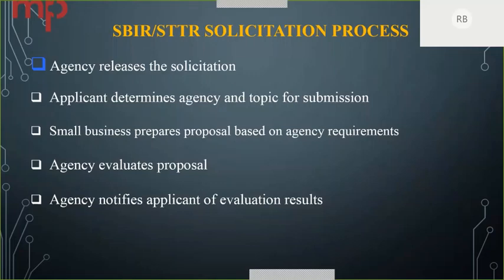The agency doesn't respond, so you don't get a response from the agency, and you say, well, I'll do another one another time. But what the agency owes you is what's called a debriefing. And they can do it by telephone, they could do it by mail, or they could do it in person. And there are different strategies for doing it in any one of those three areas that would yield success.